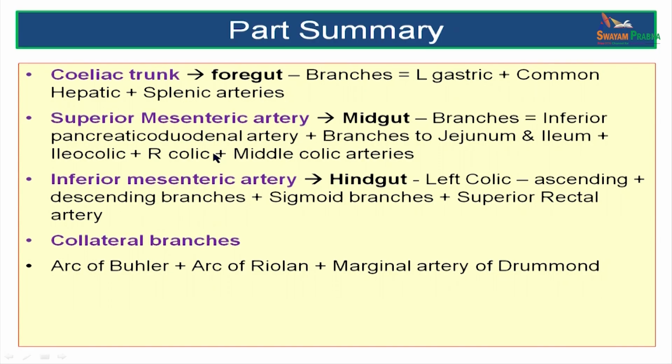Let us summarize what we have just been talking about. We have described in detail the three anterior midline branches of the abdominal aorta, which are called the visceral branches, and they supply parts of the gastrointestinal tract. The artery of the foregut, being the celiac trunk, gives off branches like the left gastric artery, the common hepatic artery and the splenic artery. These arteries in turn give off various branches and supply the parts of the gastrointestinal tract between the stomach, the esophagus and the papilla of duodenum.